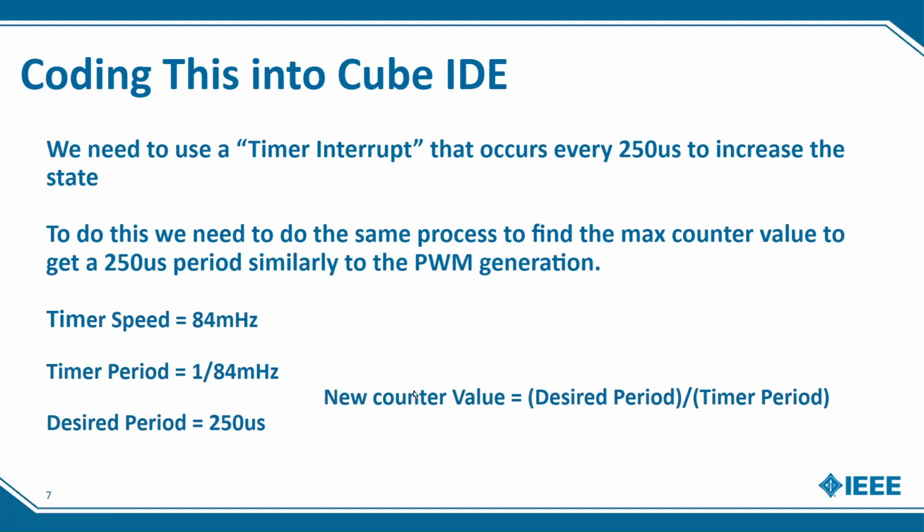Thus, to find our new counter value, which, if you remember, we talked about counters in our last lecture, once they hit a certain limit, they will overflow. For example, if we have a counter that is 3 bits long, it will be able to count up to 8, since 2 to the power of 3 is 8. So it'll count 0, 1, 2, 3, 4, 5, 6, 7, and then jump back to 0, 1, 2, 3, 4, 5, 6, 7. I'm not going all the way to 8 because I'm counting 0. That's 8 values.